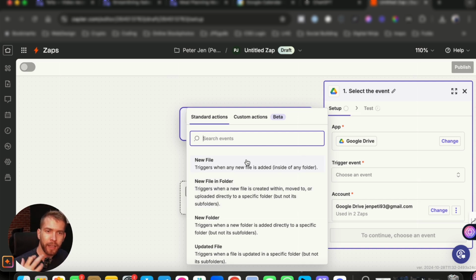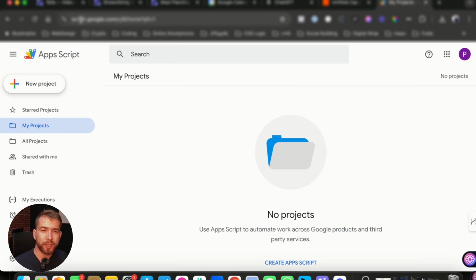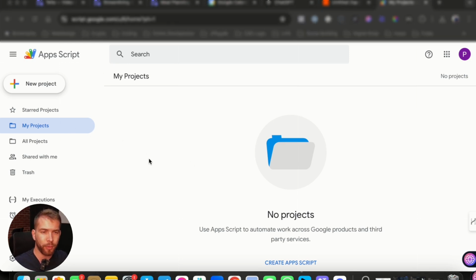So I approached it a very different way, which is the native Apps Script that Google has. If you type script.google.com, it's going to be the rough surface that you are going to see. You can basically create new projects and you can make scripts on your Google account. That script can run once a day, once a week, once in a couple of hours, and then it can scan your entire folder infrastructure and give the information back to you or send an email to you about what has been updated or what new files came since the last check or since yesterday.